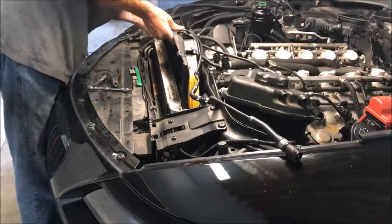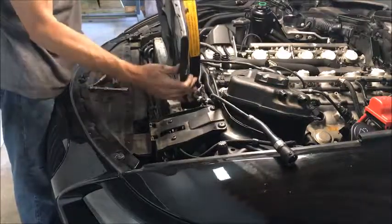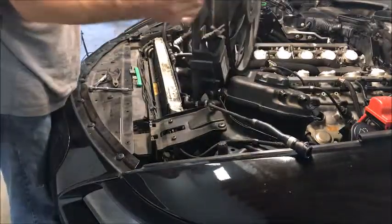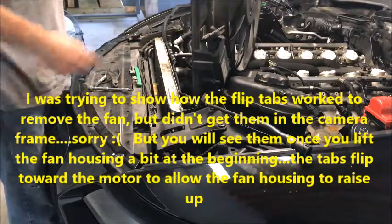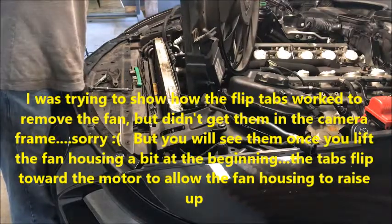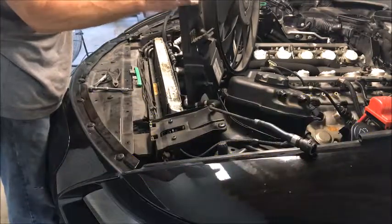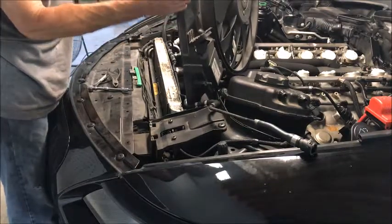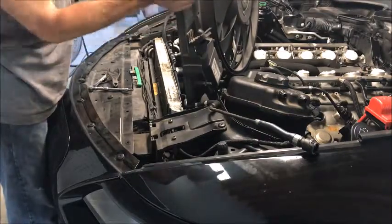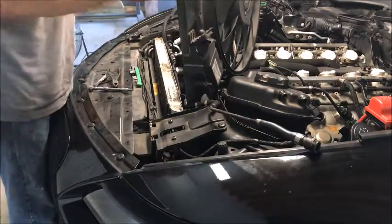It can be done — just gotta watch all your hoses. And out comes the fan. When it's sitting in the car the tabs are locked in. To get it to pull out and clear the hoses, you raise it up out of the catches, push the tabs in, and they'll clear the hoses. For this one it usually hangs on something, so you end up just popping it loose. Push back on it and pop it out — it falls down in the motor but you can get it back. When you go to install it, a lot of times you can get it in there with it still connected. That's how you get your fan out.